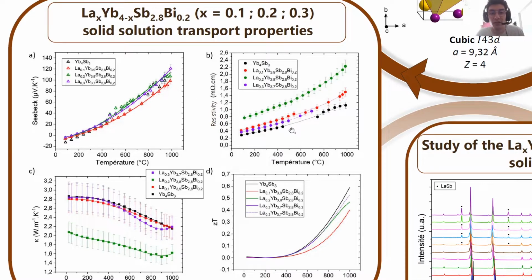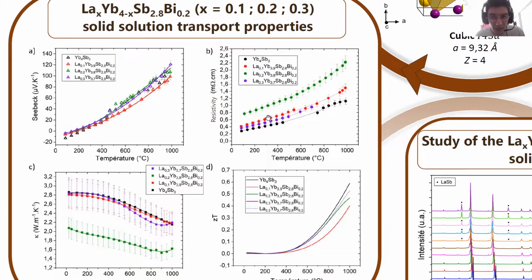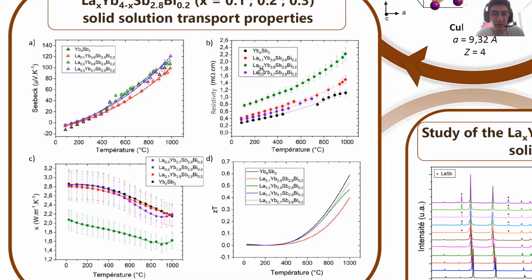While on the resistivity, you can clearly see that the resistivity is significantly higher for doped materials, and in particular the composition lanthanum 0.2 is significantly higher in terms of resistivity. This is also in good agreement with the thermal conductivity measurement, where the thermal conductivity is significantly lower for the composition lanthanum 0.2. Basically, this is caused by the main contribution of electrons toward both electrical conductivity and thermal conductivity, where in this composition in particular, we have a lower contribution of the charge carriers.